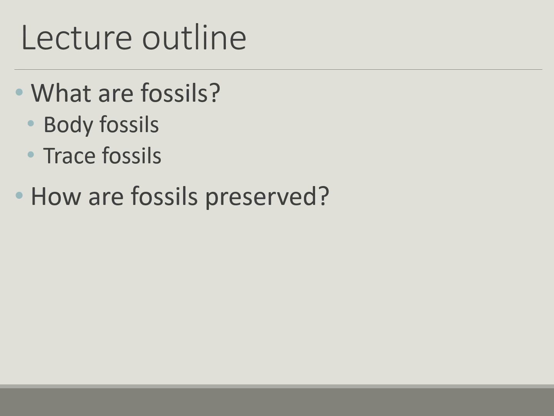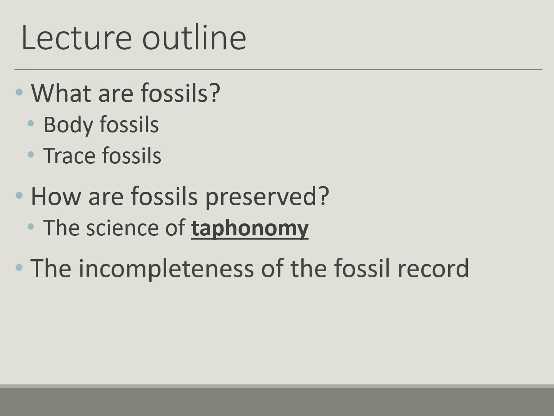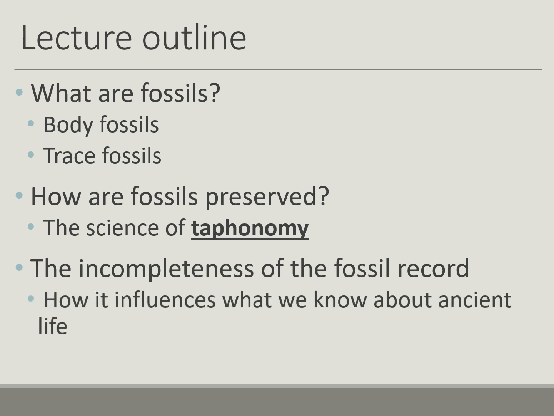Next, we'll go over how fossils are preserved, and that really is the science of taphonomy. So basically the topic of this lecture. And lastly, we'll finish with the incompleteness of the fossil record, because every individual that dies does not get fossilized. In fact, we'll see how rare fossilization is, but the incompleteness of the fossil record influences what we know about ancient life. How does it do that?